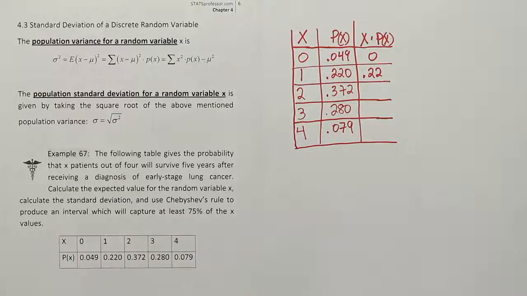Okay, so when you're doing this problem, I don't think it's any mystery what they're asking us to do. They're pretty explicit. They say calculate the expected value, the standard deviation, and then apply Chebyshev's rule to the data. It's just very time consuming to do this. So what I've done here is I've taken the table of data and I've kind of written it so that it has vertical columns as opposed to horizontal rows. That's going to make our life a little easier as we do the calculations.